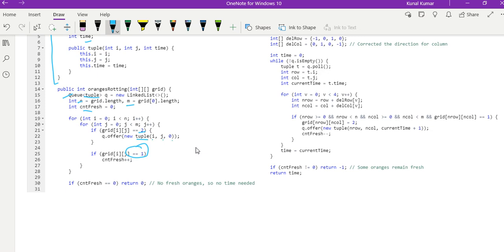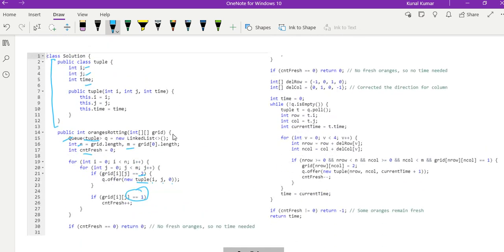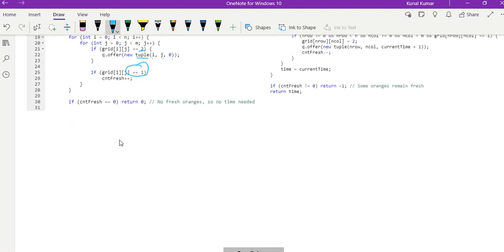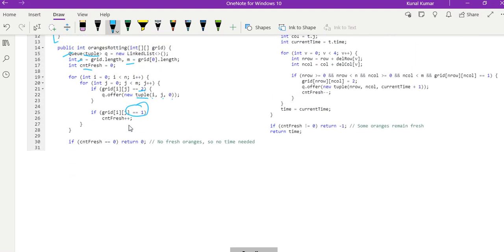I meaning my row index, j meaning my column index, as well as 0 for my initial time configuration, since I am inserting all the rotten oranges present in the initial configuration. The time required would always be 0, since they haven't been rotting for a few minutes. It was given 2 hours within that question.